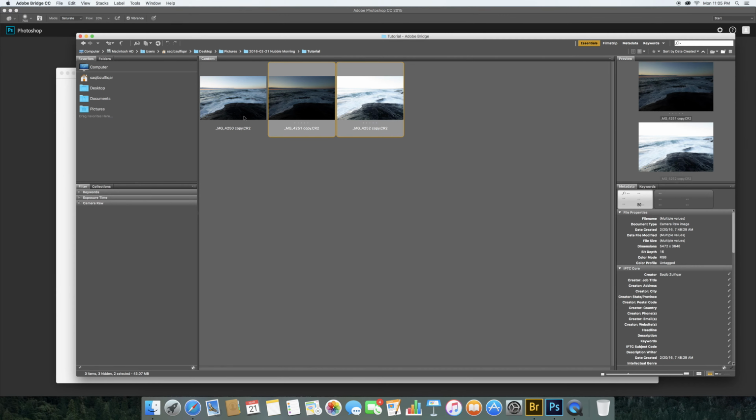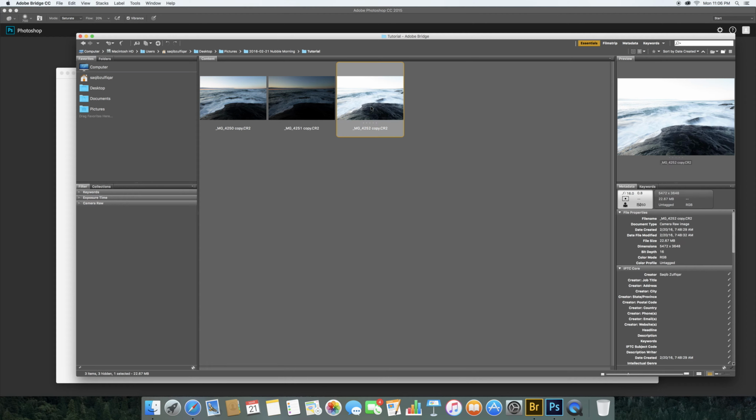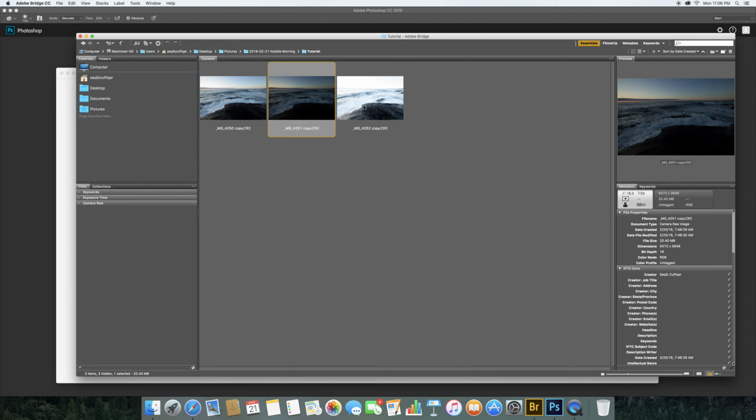If you are new to Photoshop, this is probably an intermediate level tutorial, and it expects people to know a little bit about Photoshop and processing images in Camera Raw. And if you are looking for a beginner tutorial, just leave a comment below of the particular area you're interested in, and I'll try to do that in the future. I will also try to answer questions if you ask some regarding the video, once I get it uploaded.